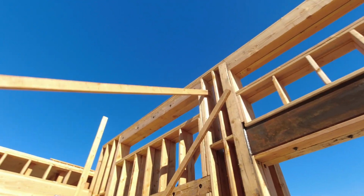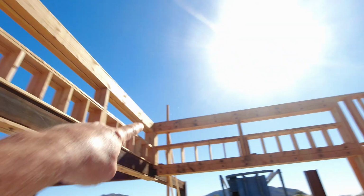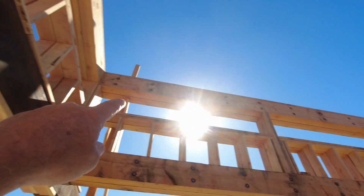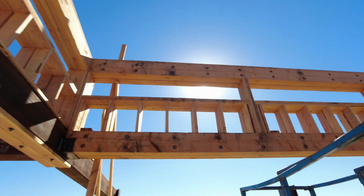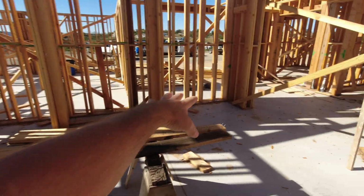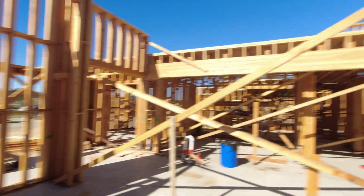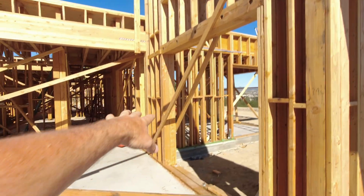See over here, you see the bolts? See the bolts inside for the double beams? Same over here. See the big bolts up there? The sun's shining in the camera. There you go. And those get windows up above. Right over here is going to be a fireplace. There'll be some seating on both sides of the fireplace, but that'd be a huge wall. There's a fireplace going in there. But you can see the massive beams that are going in this project. And it's all double 2x6 walls, this whole entire house.